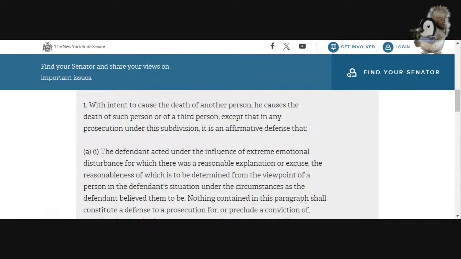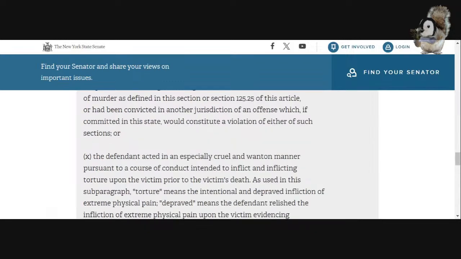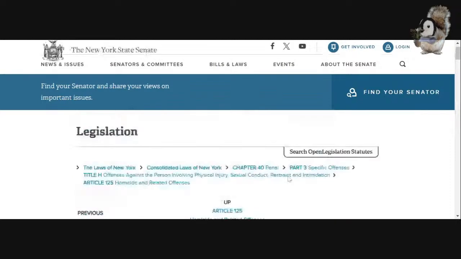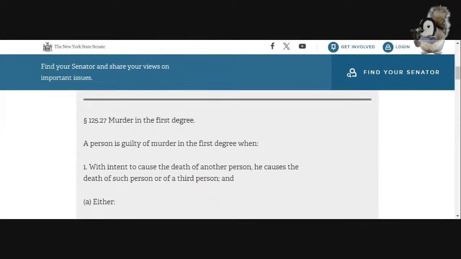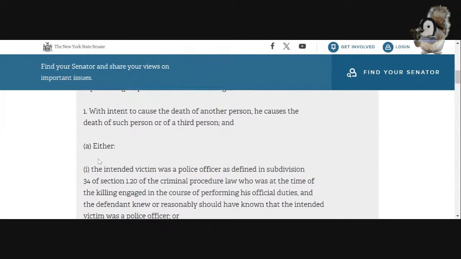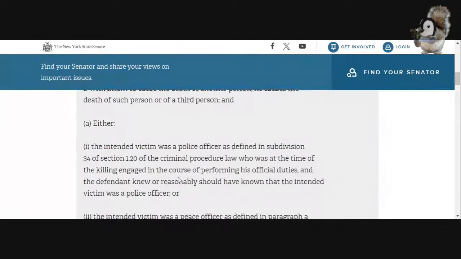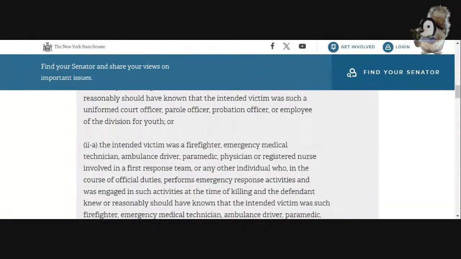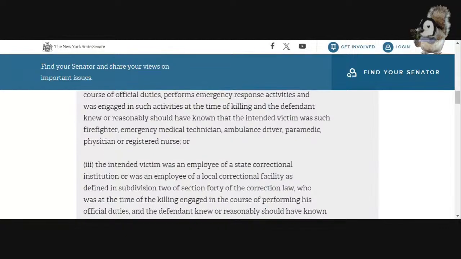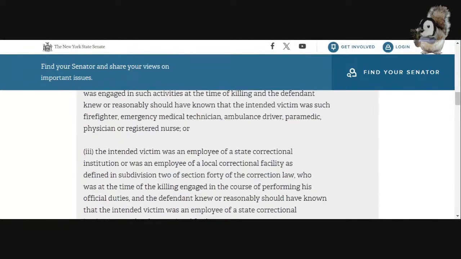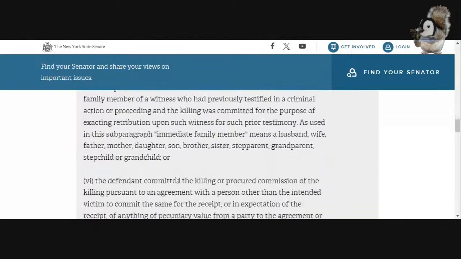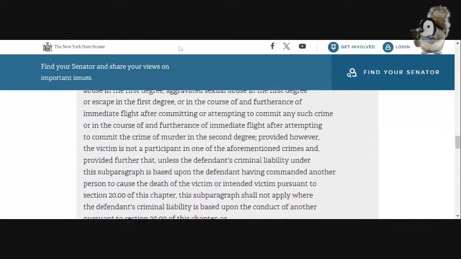Like in states that have the death penalty, those other, like, let me go back to this. You can think of it this way. So when you look at all of these extenuating circumstances, as I'm calling them, all of these different elements under subsection A, these are usually in states that have the death penalty. These would oftentimes be like aggravating factors, right? Or in states that don't have the death penalty, they're aggravating factors, and that's kind of what we have here, right? So all of these things that make it worse. Okay, so now let me go back to this.